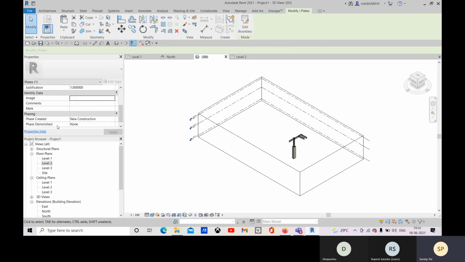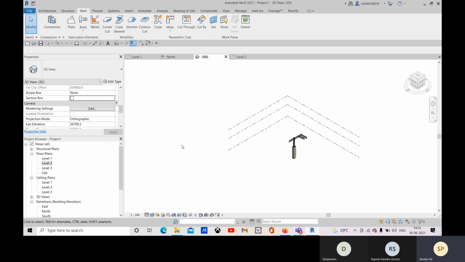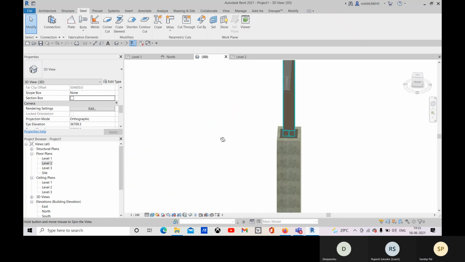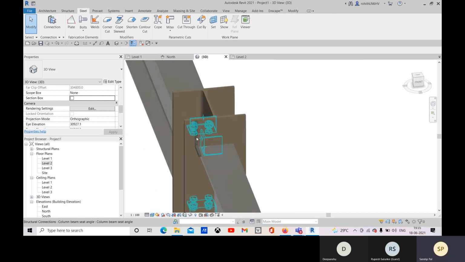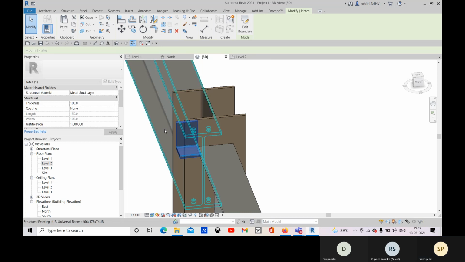Okay, and I will uncheck this section box from here. Check the section box, and there you can see this is the plate which we have created. And for this thickness you can go like 105, or the right thickness, you can just specify the right thickness.